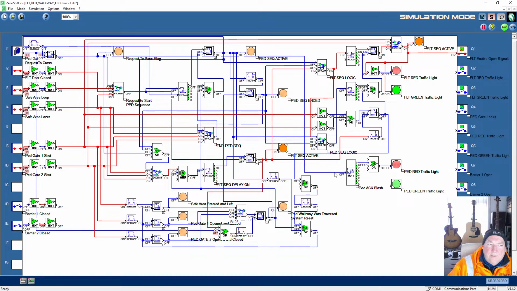Let's try and get into a stuck state again. Right, so we're on FLT. So if I break that, it'll go straight back and it locks these up. And we go over to request change. Alright, it's going to count down and it's going to switch the state. Has it switched it? No. Oh, we're in ped sequence active. So we open the gate.